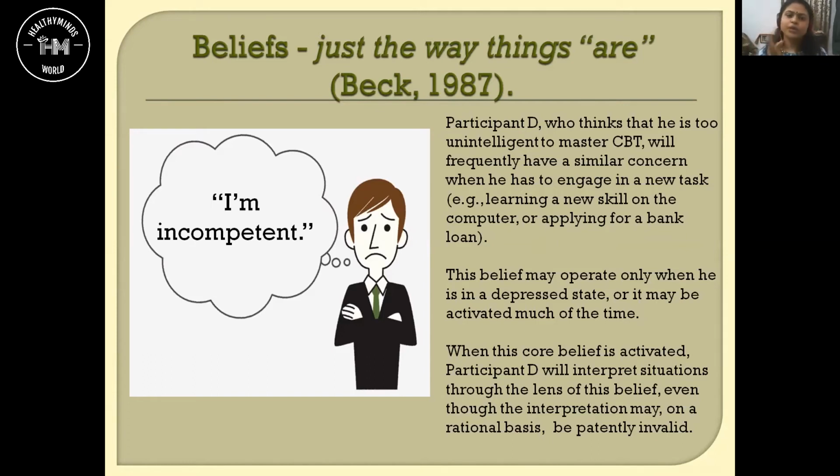So let's understand this a little more with the previous example of participant D. Participant D was thinking that he's just dumb, that he cannot master CBT ever. He will have a similar concern even in other areas of his life. So it is not just about CBT and the webinar. If you start looking at other areas of his life, probably he has a similar approach in other areas.